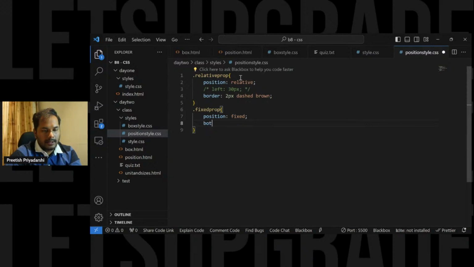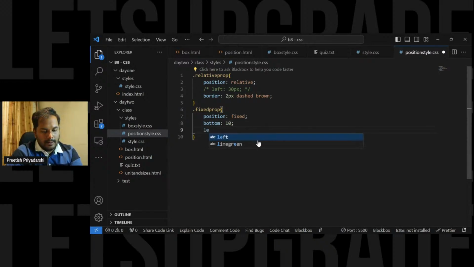The offset values we will add now. For the bottom, let's give an offset value of 10.